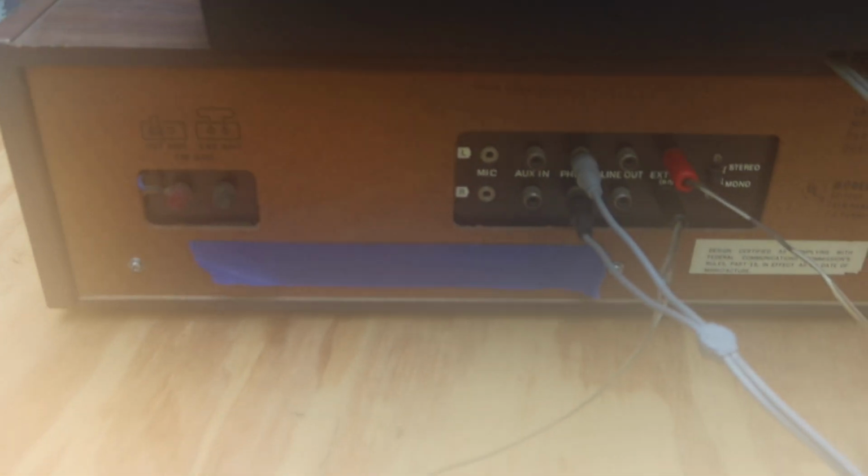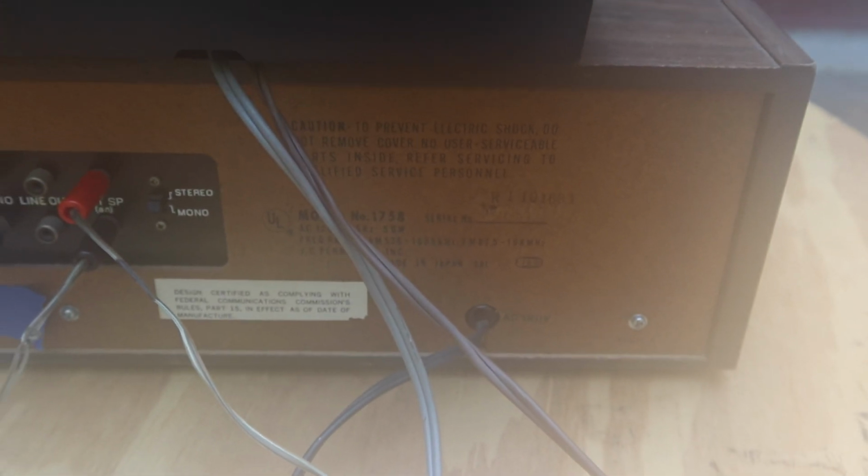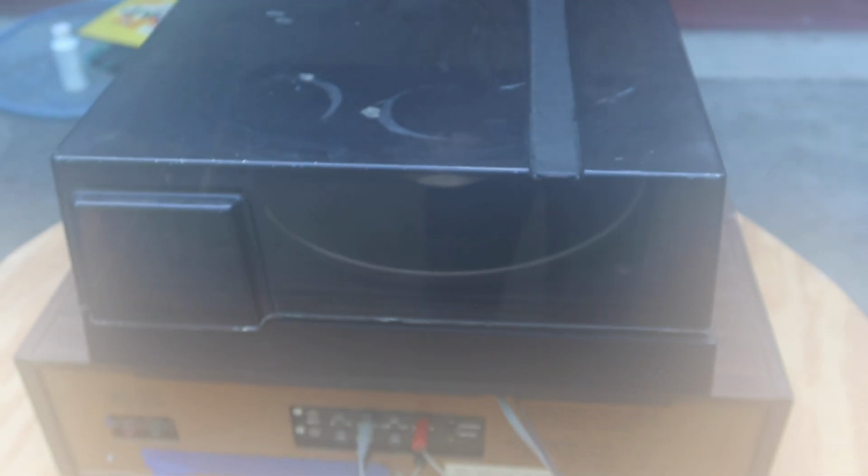And we walk around the back of this. And yes, a Dymo label maker label that had my dad's name and phone number on it. And back of the unit, it's a model 1758. I don't know if you can see that. It's kind of humid out, and it looks pretty foggy on the lens. But anyway, let's take a look and see how this thing does.